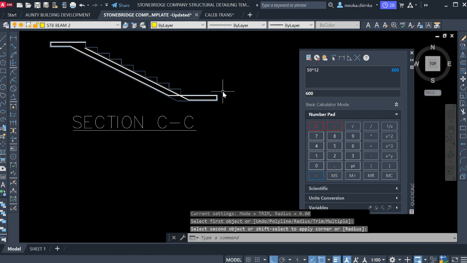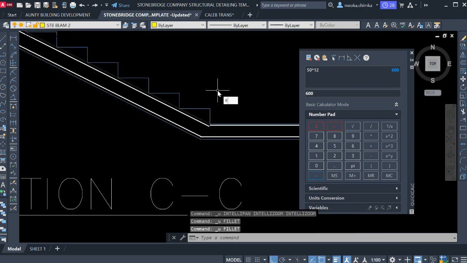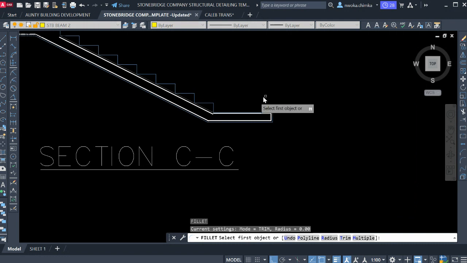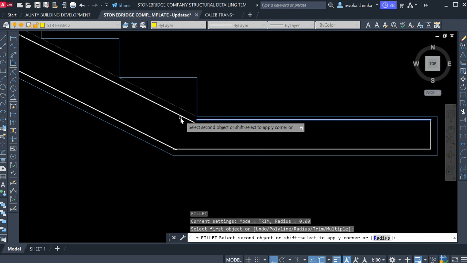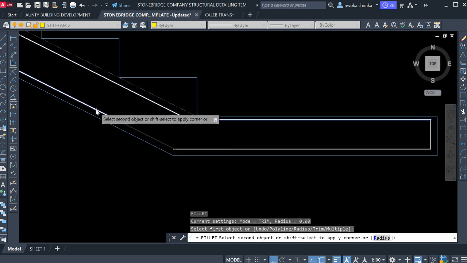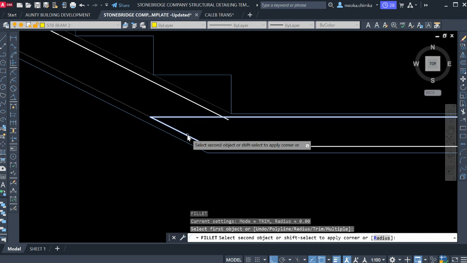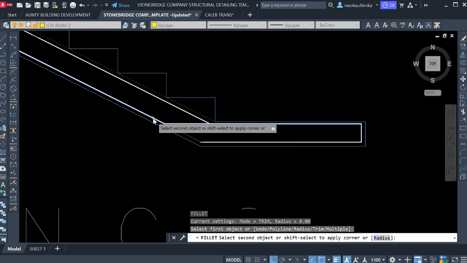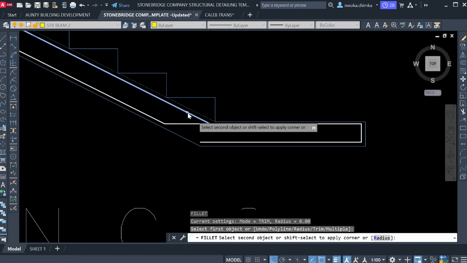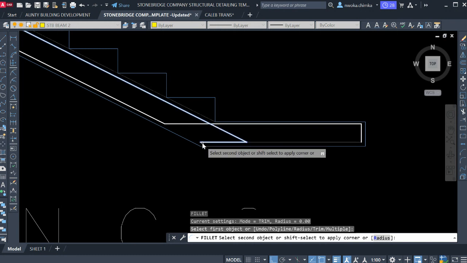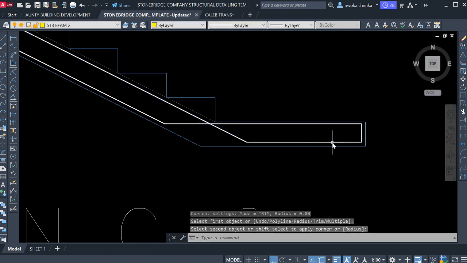You can see there. Let me just undo to show you what I did just now in case you're confused. I said F enter. Let me just close this. I said F enter, and then click at this first one here, not this one but this one here. If you take your mouse closer here, you will have a different shape altogether. But take your mouse forward, you have this shape. And F enter again, click at this one. You can see there. Don't take your mouse closer, yes, you have a different shape, but take your mouse backward, you have the good shape.